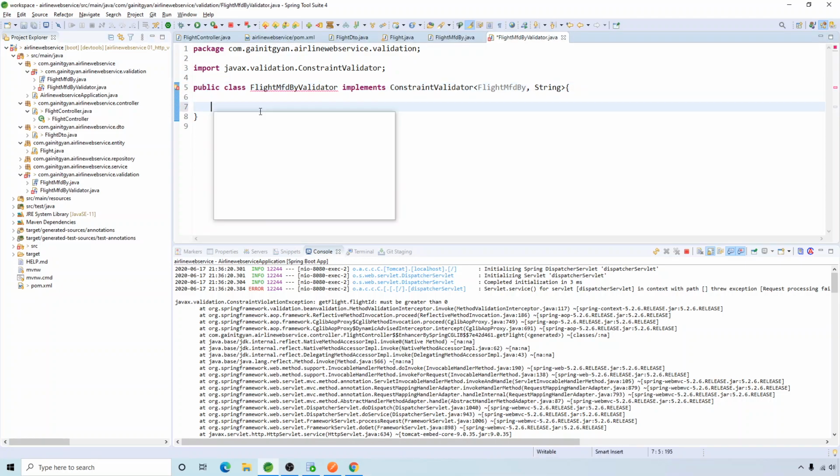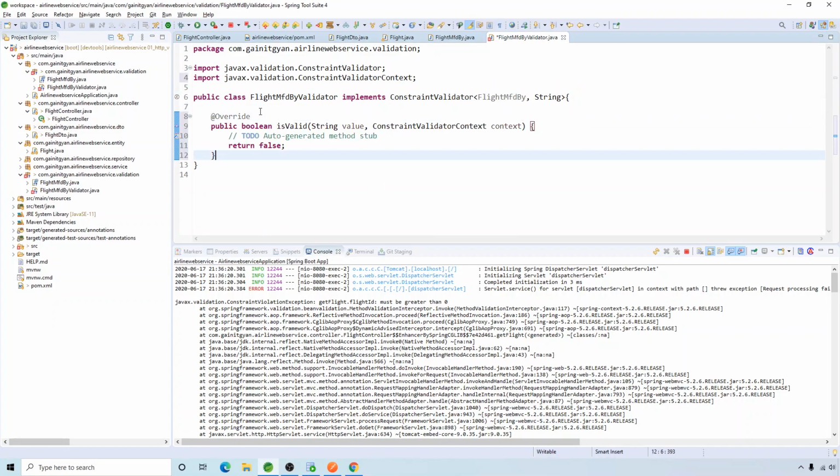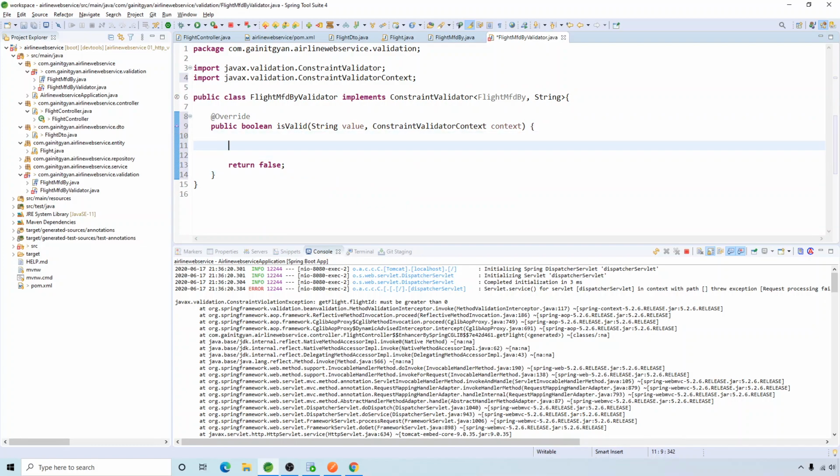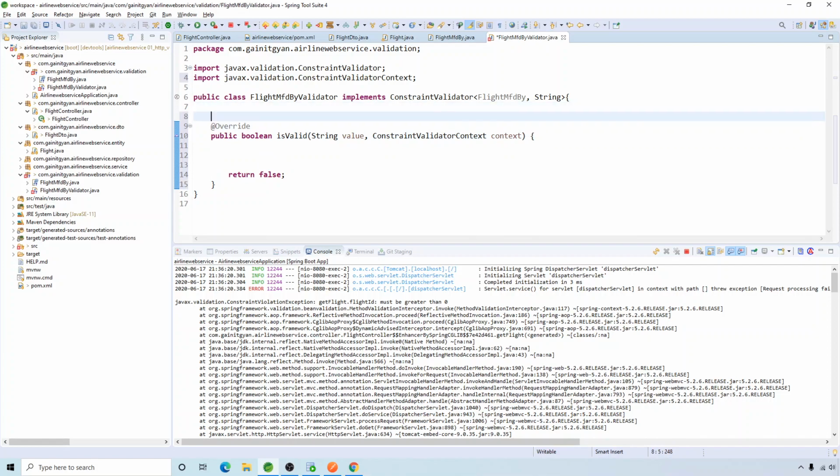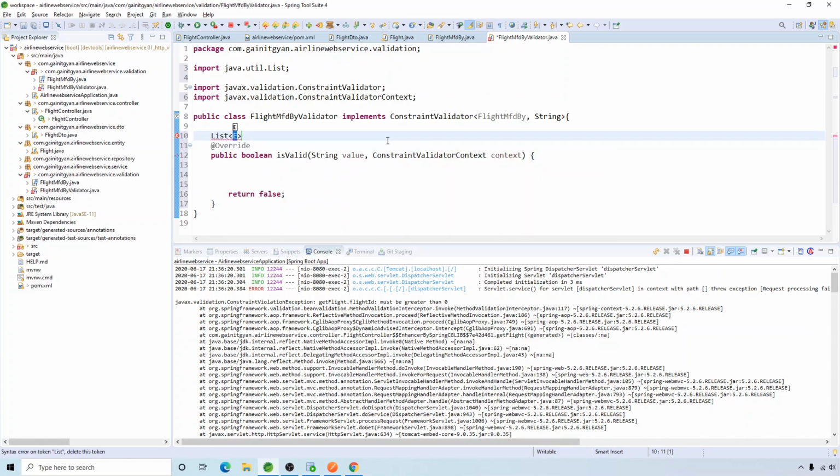Now we have to do the implementation for isValid. Here we're going to add our validation logic. First, I'm going to create a list of approved manufacturers, and this is going to be my approved manufacturers.